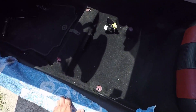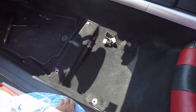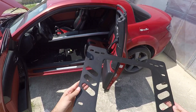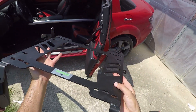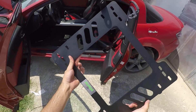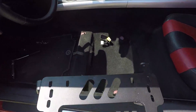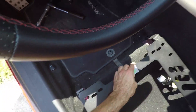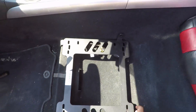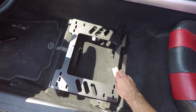Now you have the perfect opportunity to vacuum all the dirt under the seat to make it nice and clean again. For the next step, a must-have item for this install is the planted base bracket specifically built for the RX-8. From experience, don't waste time and money on universal DIY brackets because they are not worth it. This bracket fits perfectly on the OEM mounting points and also provides a solid and safe mounting place for practically every universal bucket seat.